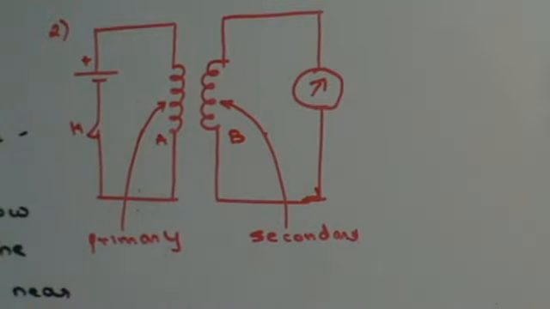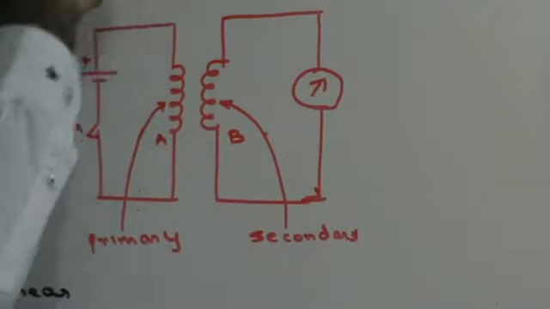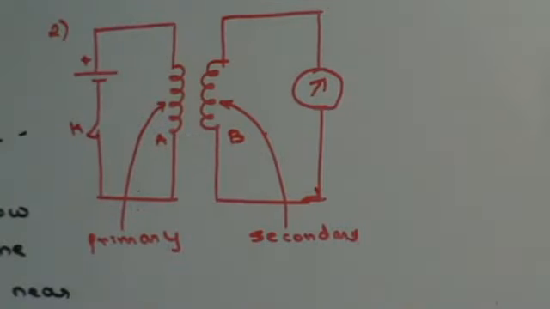Coil B is in the magnetic field, right? So therefore a magnetic flux will be produced even in coil B. When I switch the current off, there will be a change in magnetic flux. Then again when I switch it on, magnetic flux will be produced. When I switch it off, there will be a change in magnetic flux, it will come to zero. And we said that whenever there is a change in magnetic flux, an EMF is going to be produced. So if I just switch on and off, automatically an EMF will be produced. Fine, do we get this clear?